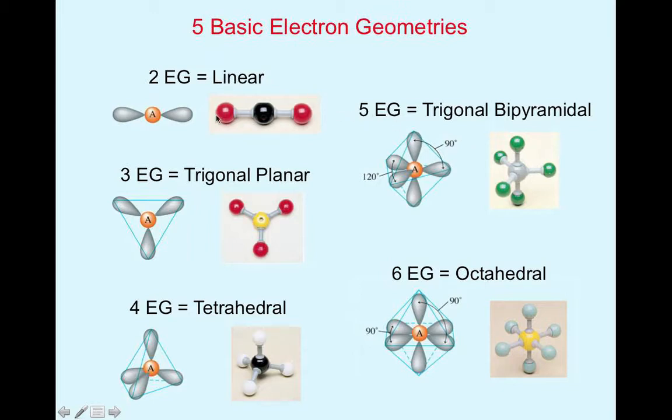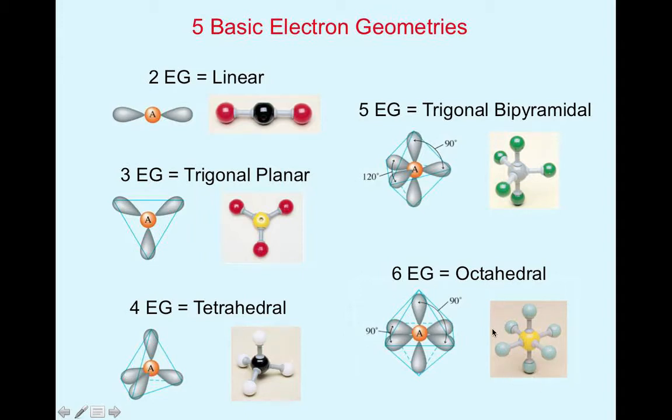In the linear, the trigonal planar, and the tetrahedral, all of the electron group positions are identical to one another. The trigonal bipyramidal is the first case where these equatorial electron groups are fundamentally different from these axial electron groups. And then finally, the 5th electron geometry that we need to know is when we have 6 electron groups, and we call this one octahedral. This is characterized by 90 degrees between each of the atoms, and again, all of the electron groups are identical to one another.